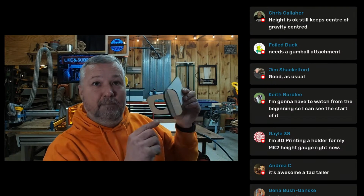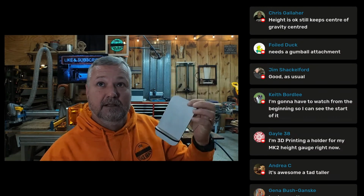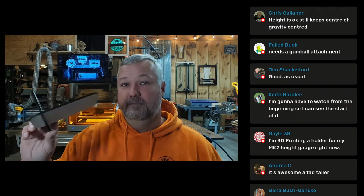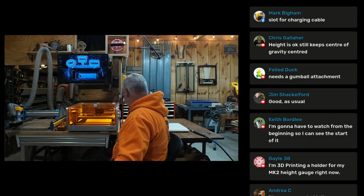I want to kind of break it up. It's a little plain. It's a little ice cream sandwichy. So I want to break it up. So we're going to do some tweaking to the design. But before that, we got to change these cut settings. So I'm going to set this one over here behind me.